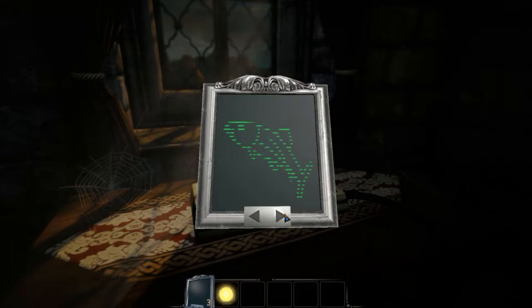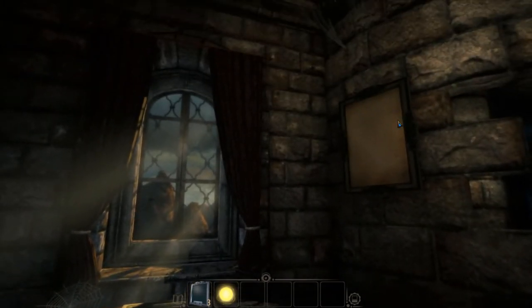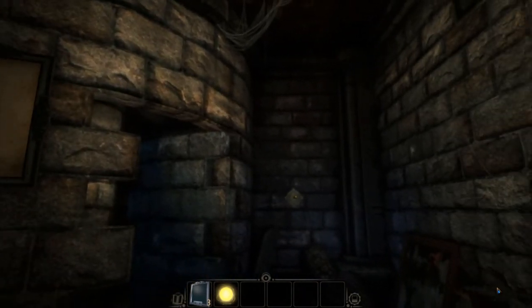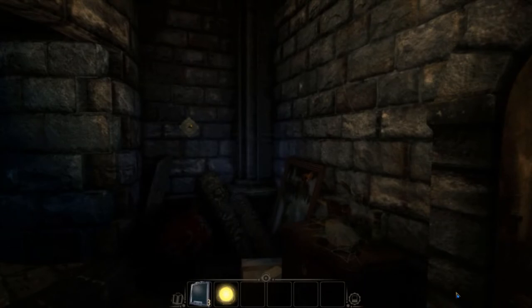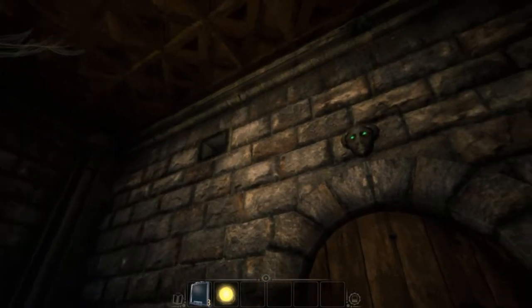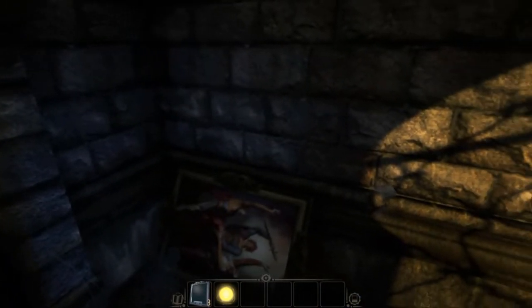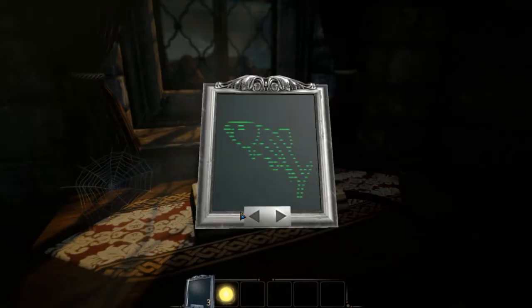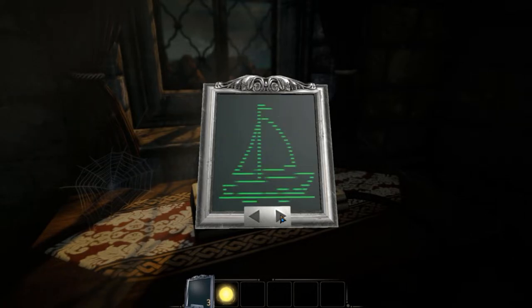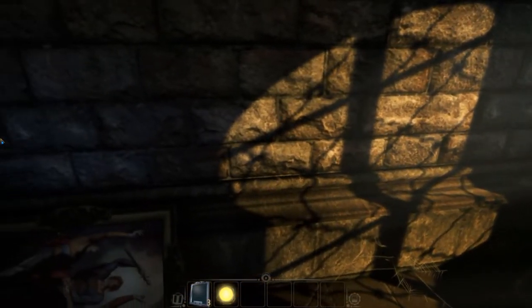What is that? Was that a fish? I mean, we're by the sea. No? Okay. That's missing a frame. I wonder if that's significant. That's in the frame. But I can't do anything with it. I can't even tell what it is. Okay. Sailboat? The puzzle does not want the sailboat. That's fine, I guess.